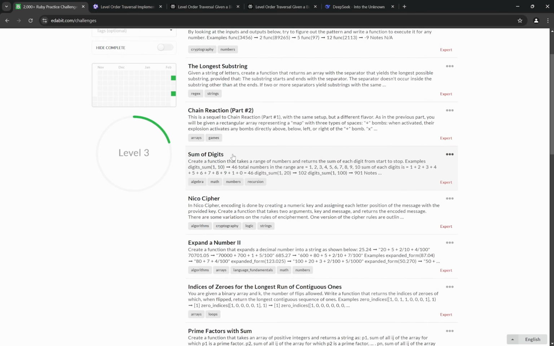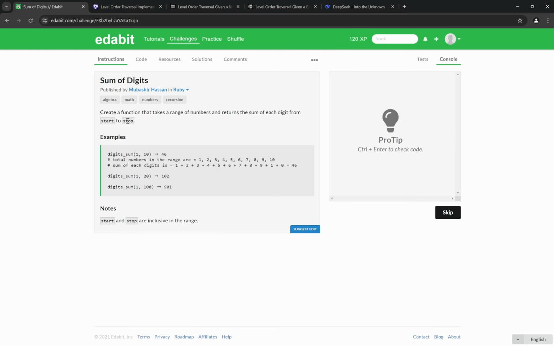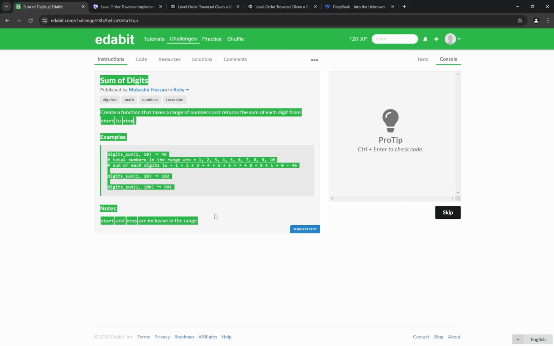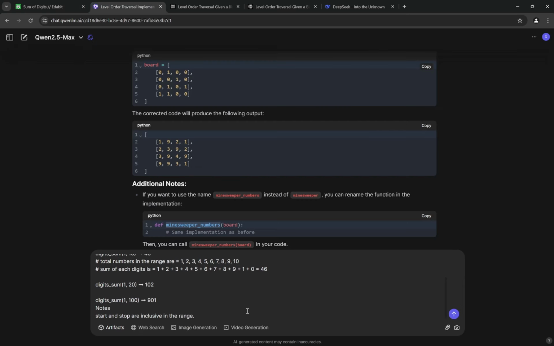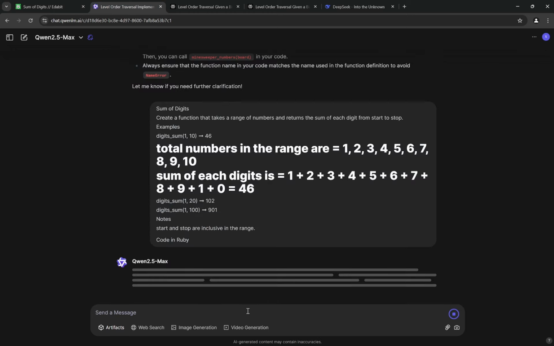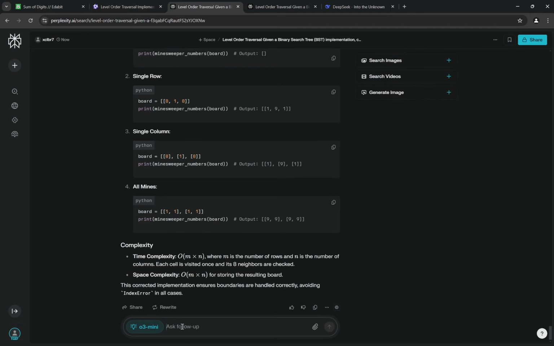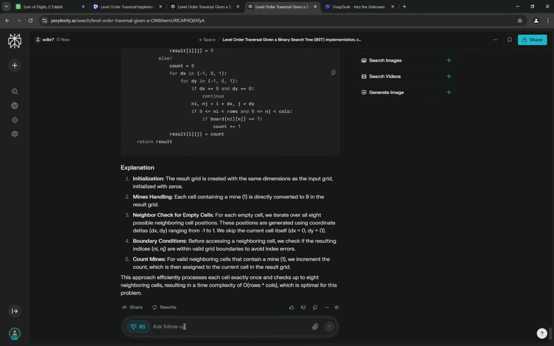So let's take, in expert level, sum of digits: create a function that takes a range of numbers and returns the sum of each digit from start to stop. Now one thing you have to mention is that when we are using this, we would write code in Ruby, and I'll just copy it and provide the same thing to o3-mini and DeepSeek.